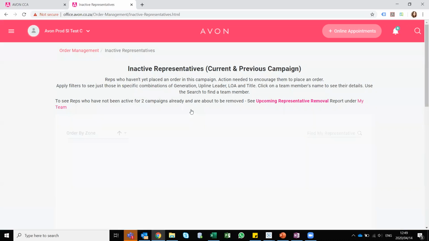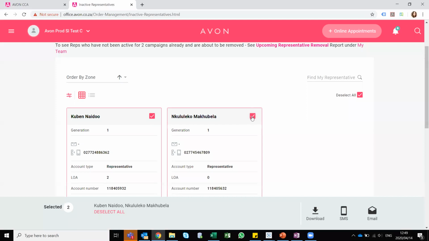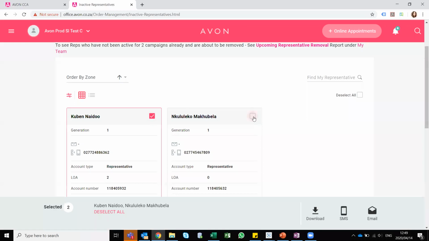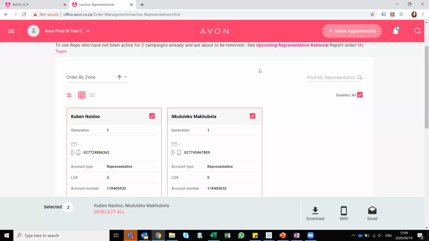Okay, and for that we have got, let's see if these guys got email addresses. No, they haven't got email addresses. So again, it's going to give me that funny error, but we've got email templates set up for you, or you can copy the email addresses. So when you select these, if they've got email addresses, when you click on email, it'll come up in this bar, and you can copy those and paste them into your Gmail or your Hotmail or your own personal email account.